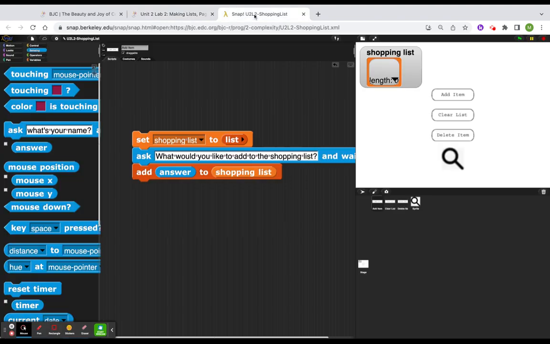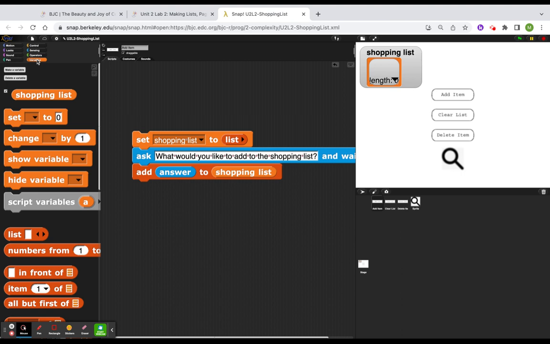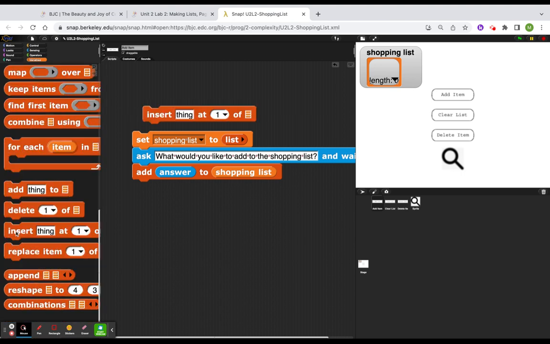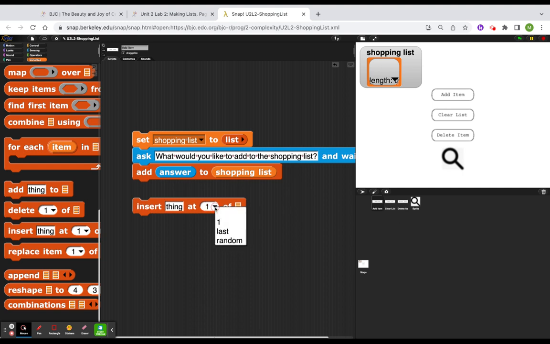So I want to explore these two blocks right now. We did the add item, and basically it adds it to the list. So whatever item I put in there becomes the last item on the list. If I had used insert instead of the add block, I can say set it to the first item in there. I could say set it to the last one. If I said set it to number 2, I would always insert it in the second position, and it would have to rearrange everything else on the list. So adding just adds it to the bottom of the list. With insert, you can decide where on the list it goes. You can do random as well.